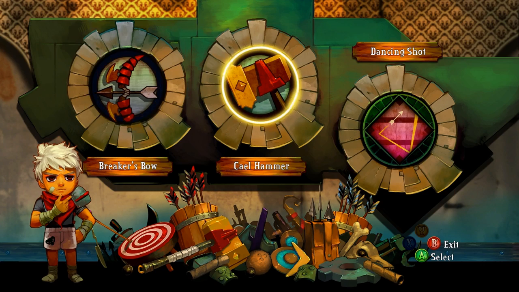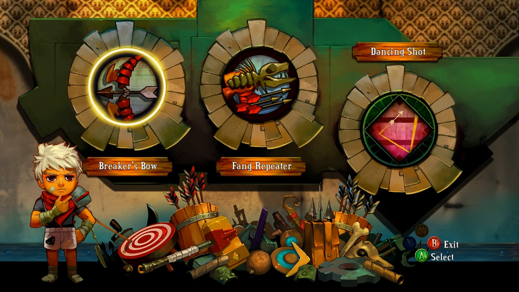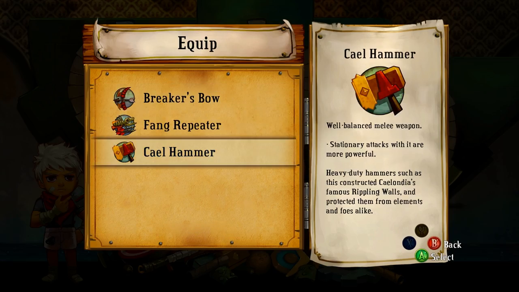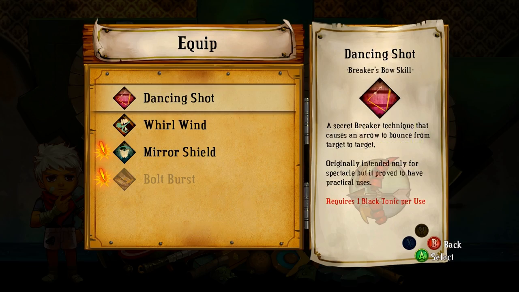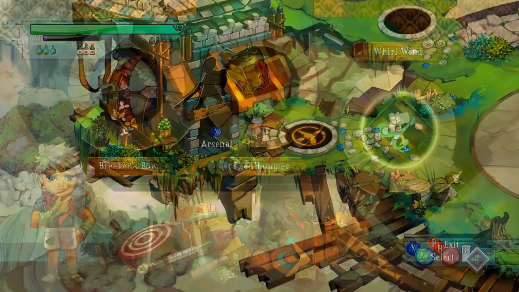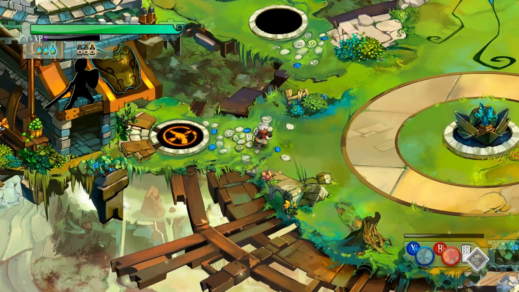Or you can set 2 range weapons and not have any. Oh, wow, you can. That'd be kind of awkward though. Definitely gonna stick with a melee weapon. Stick with my bow. I'll change this back to whirlwind. Ain't much kid can't handle with hammer and bow in hand.